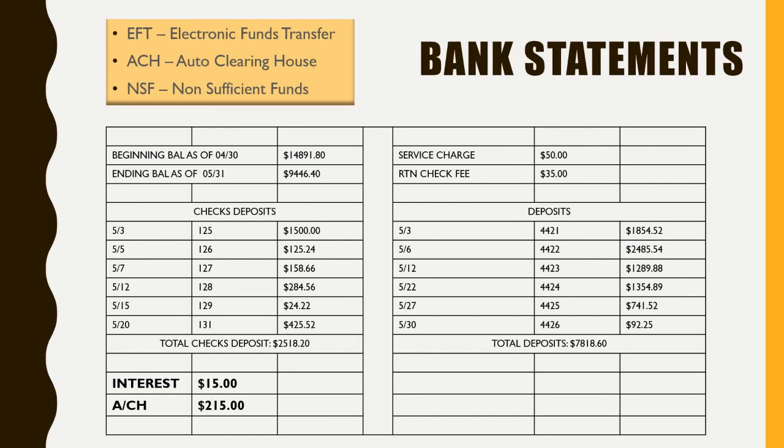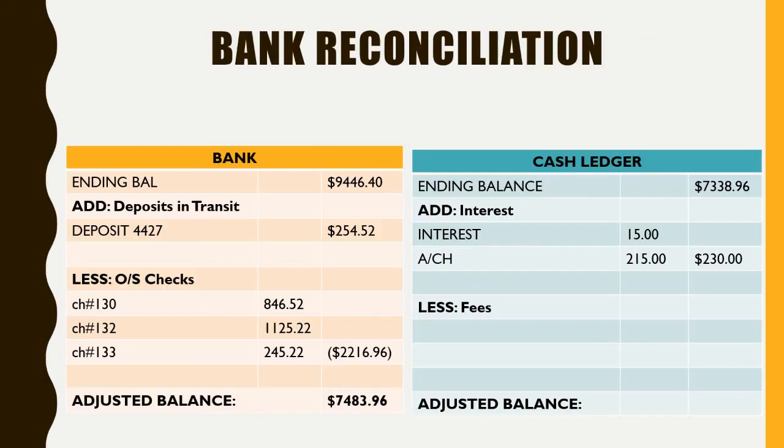If they decide to send you money to pay off their bill, that's the convenience charge that you tell your customers that you want to charge them for. Okay? So this is money that you're going to be collecting. So therefore, I have $15 and $215. So this is money that I earned because of the rules that I set out to my bank. Okay? So this is money that I earned on top of that.